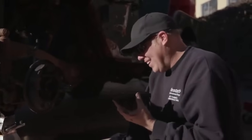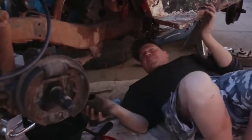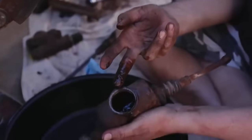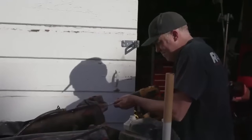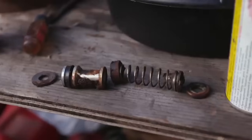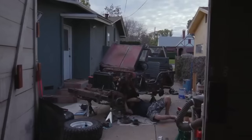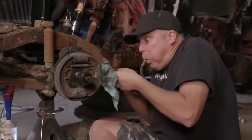The braking situation is bleak. Not only is the master cylinder completely clogged, but we cannot find another one anywhere. And so I'm gonna have to hone this one out forever using used parts and crossing my fingers that it doesn't leak. That took about 4 hours, and then I found out that the rubber hoses were totally clogged.